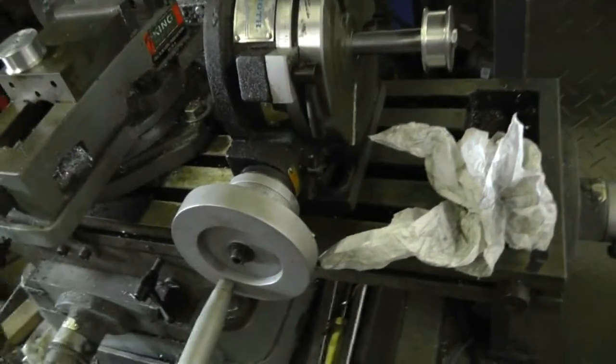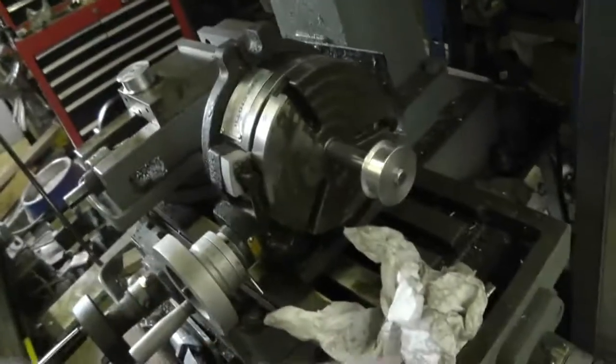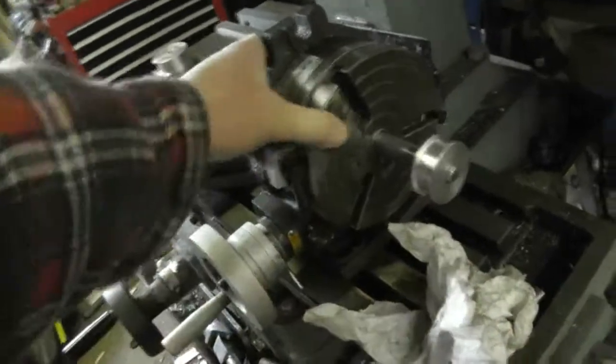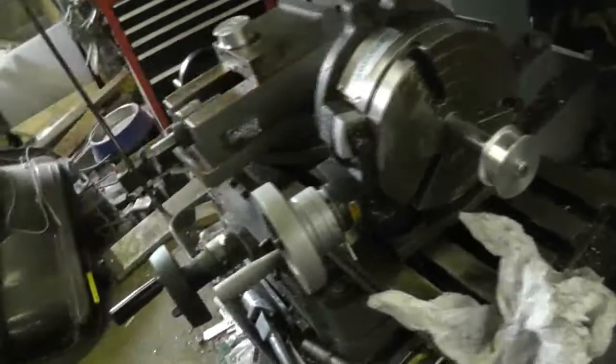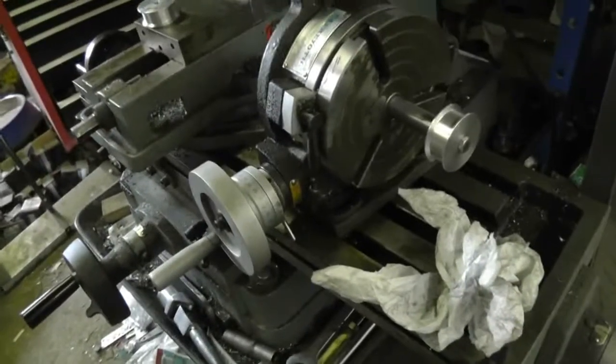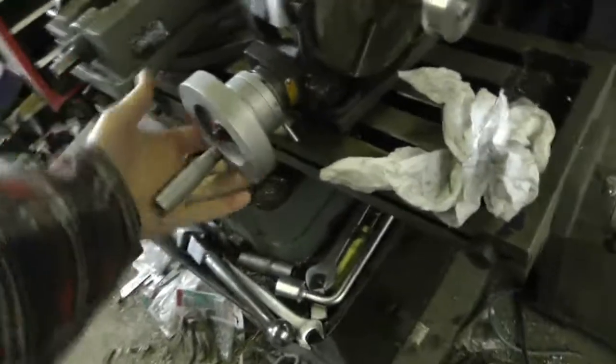What I'm going to do first is bolt this down, align it perpendicular to the direction of travel here, because I'm going to be moving it this way to cut it. I suppose I could turn it this way and cut back and forth. It doesn't really matter. This is the way I was thinking of doing it, and that's probably the easiest way to set it up because, obviously, this handle sticks out below the level of the bed.